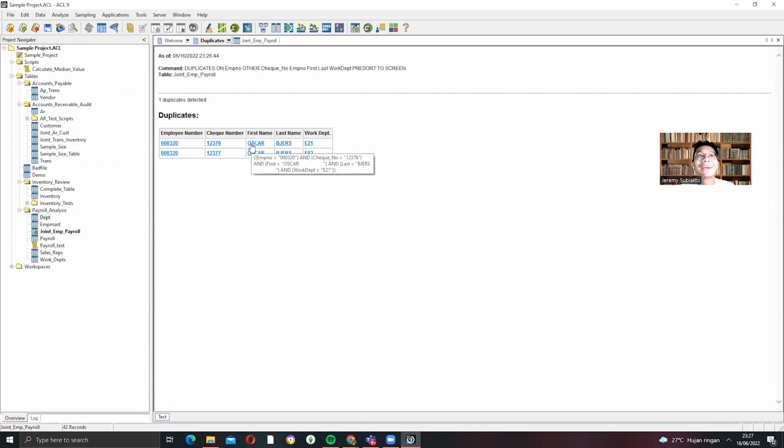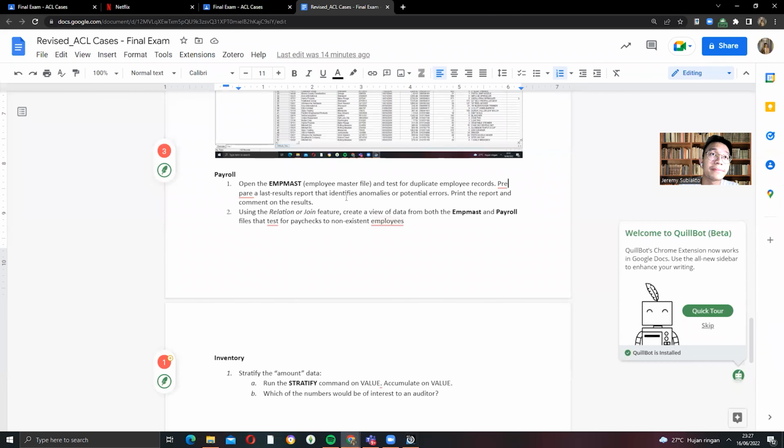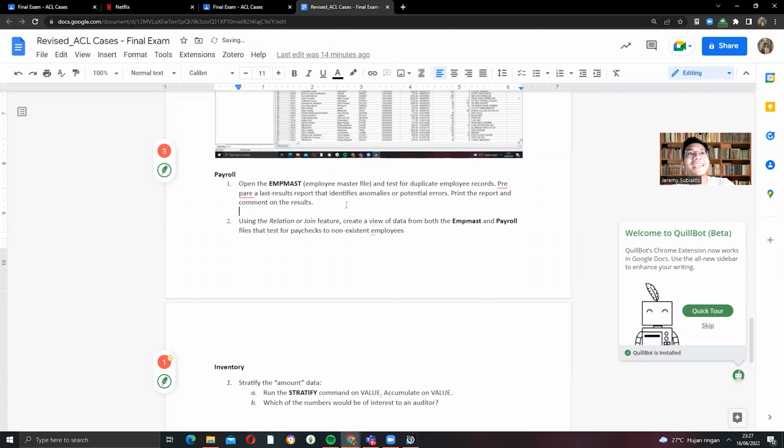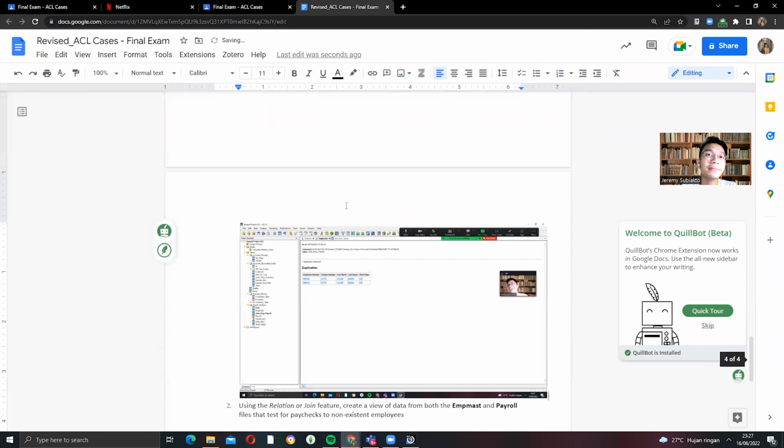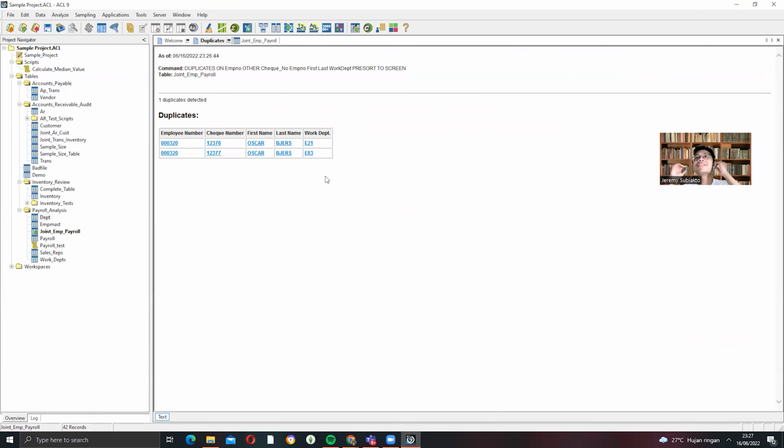There is no way in a normal, formal company that the executive team allows the same employee to work in two different working departments. So maybe I will do print screen. I'm sorry, I'm sick. So pretty much Oscar received two salaries from two different departments in a certain period of time with the same employee number, as we can see here.